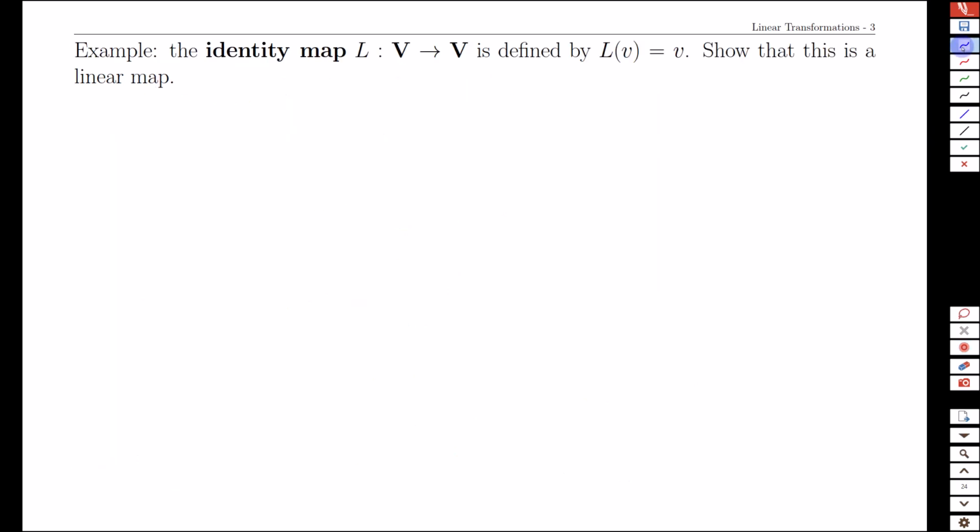So let's start off pretty easy. Let's map the set V to itself. And we're just going to map an element to itself, element by element. And that's called the identity map. It's like f of x equals x. And what we're going to show is that this is a linear map. So we're going to test whether L of v1 plus v2 is equal to L of v1 plus L of v2. That's the first criterion for a linear function, so that's what we're going to test.